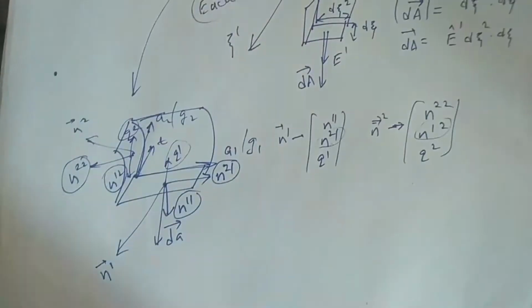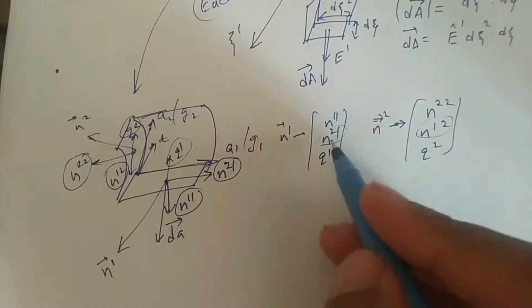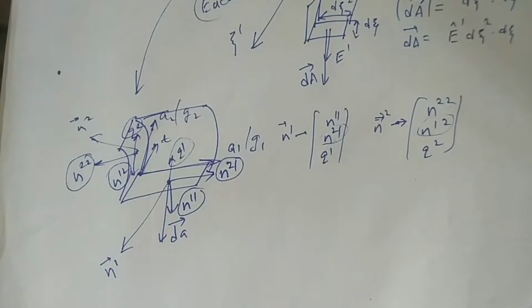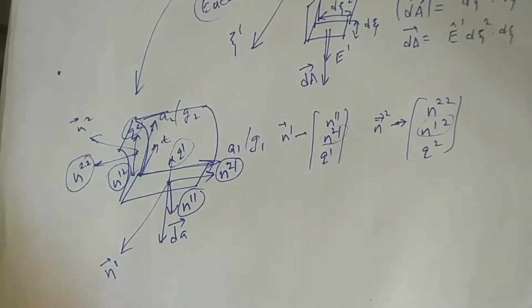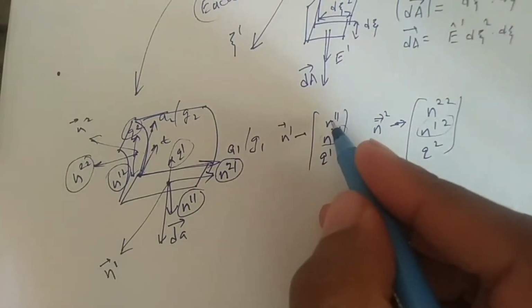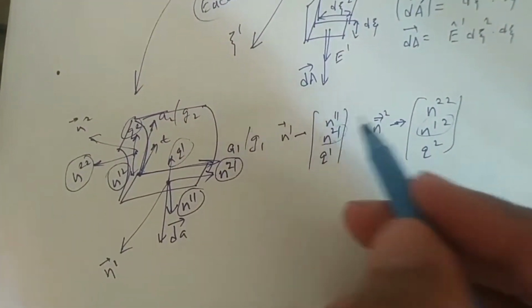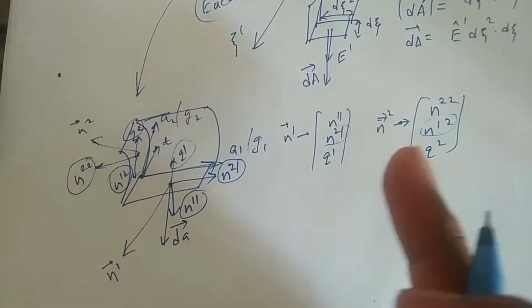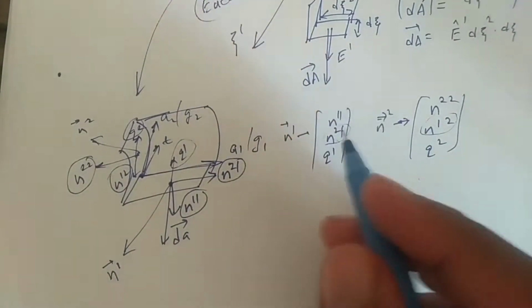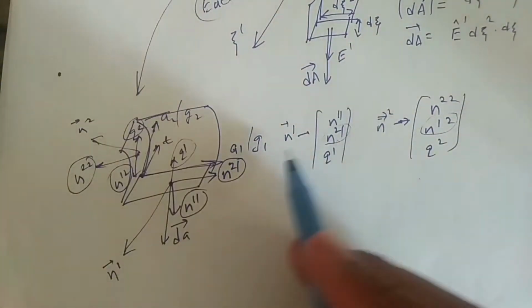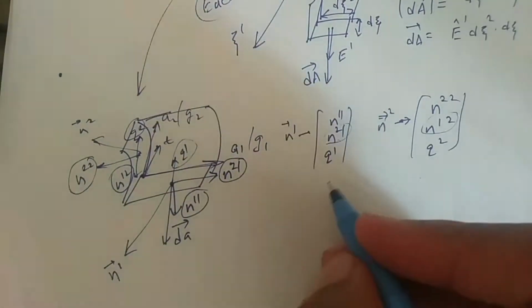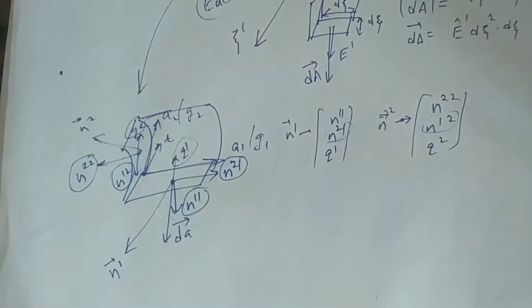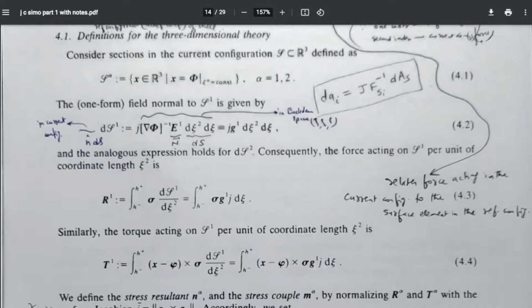So then there is a next step which we'll talk about later. That is a phi procedure where we transform this to make it n tilde. These components are right now without tilde. Later on we'll convert them into n tilde beta alpha, so then they will become symmetric. So these are the components of n1 and n2. I will show you the expression in the PDF. Right now we have just written the expression in terms of the sigma.